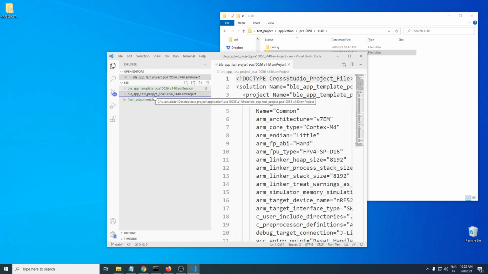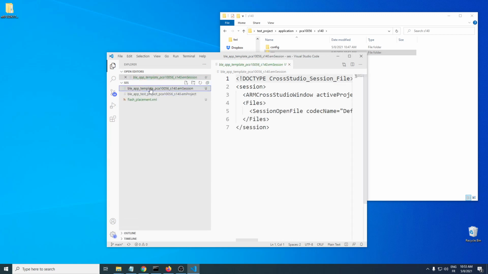The next one you also need to do the same. So for this one, F2, and here we have test underscore project. They should have the same name. If you don't change the names, Segger will create another file with the new name, and it won't use the other file that has the different name.